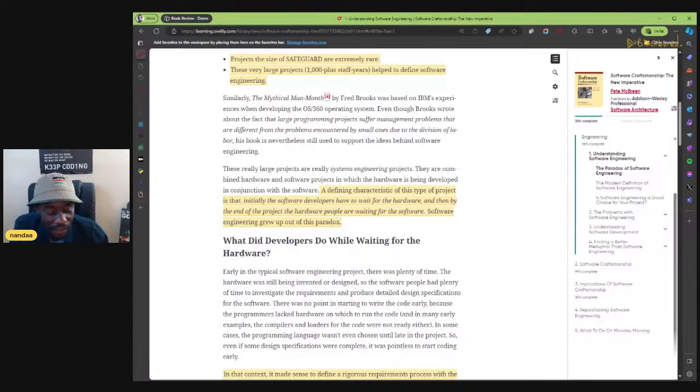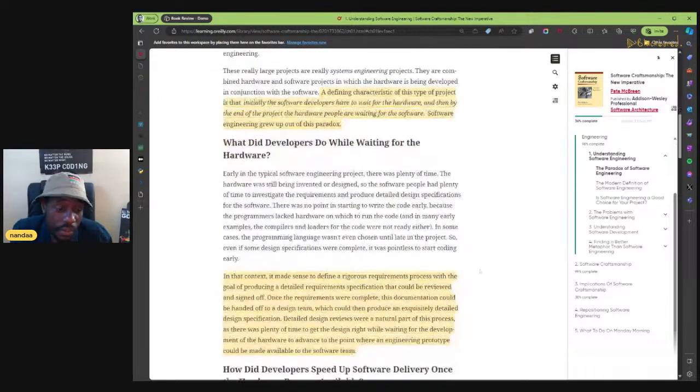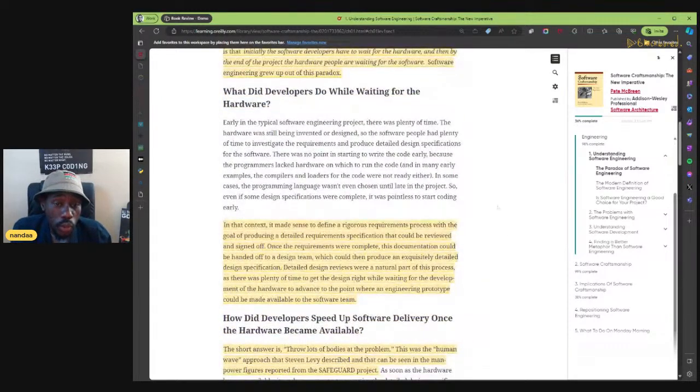So you're doing stuff like that, and that's why you had to have very strong contracts and strong specifications, so that if you're building this way, you know these guys want to break their contract, this will be the right way they do. But it's a very different age now, where the hardware is already there, and actually it's people waiting for the software. By that time, people were waiting for hardware, and then when you produce your software after the hardware has come, the hardware guys are now waiting for the software to test again. So it was a paradoxical situation. We're talking of the 60s, 70s time frame. What did developers do while waiting for the hardware?